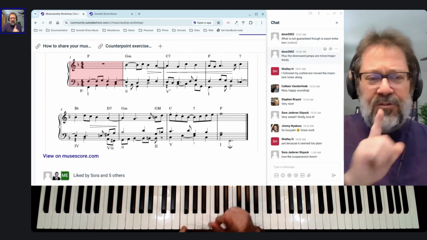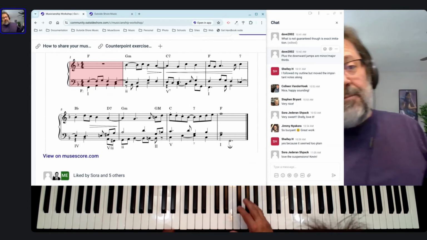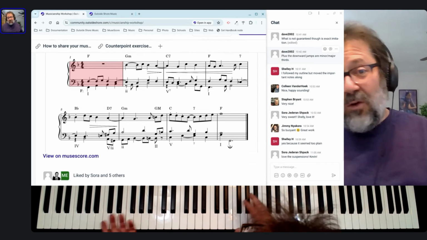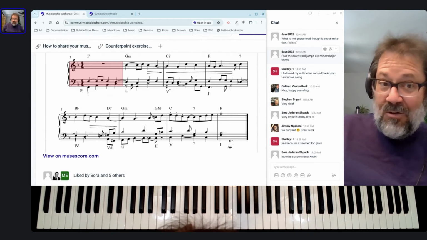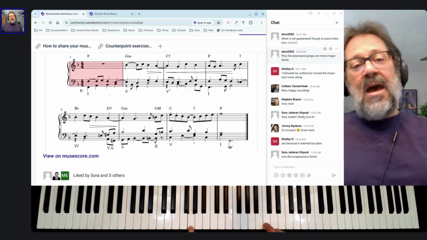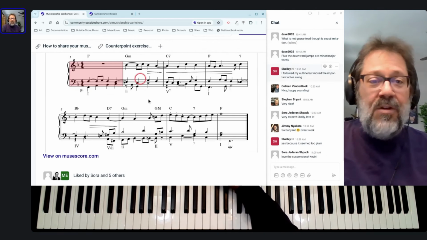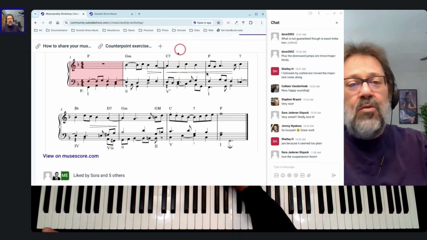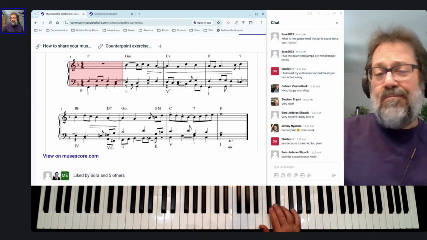But if you start off with scale degree 1, then if you imitate at the fourth, that means you're going to have scale degree 4. Well, the 1 chord likes to resolve to the 4 chord, right? So it's moving in the right way on the circle of fifths. Or if you have scale degree 2 in your leader, then your follower, if you're following at the fourth, is going to have scale degree 5. 2 to 5 is also circle of fifths motion. So you're going to get this circle of fifths type of progression, 2 to 5 to 1, for free when you do imitation at the fourth, which is kind of nice.